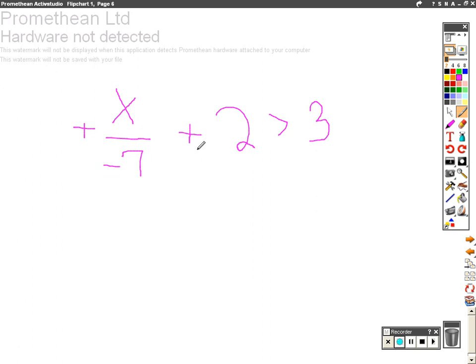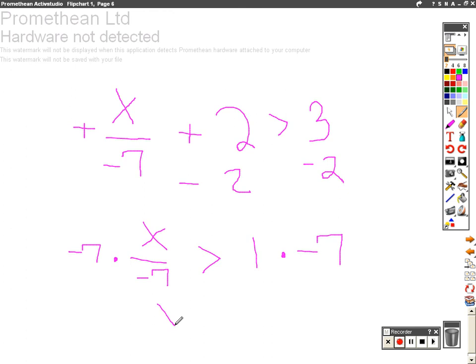So now what I'm going to do is subtract 2 from both sides to get rid of the +2. And I have x over -7 is greater than 1. To get rid of the division, I multiply. Now I'm multiplying by a -7. The number that's with the variable is negative. So what do I have to remember to do? I need to remember to flip my symbol. So x is less than -7. I know you know how to solve two-step equations. This is just a step up, solving some inequalities.